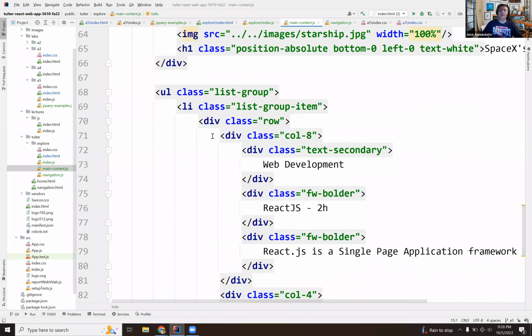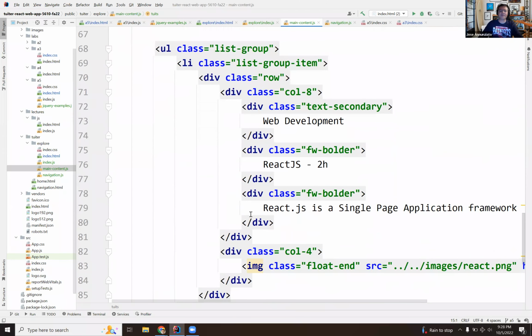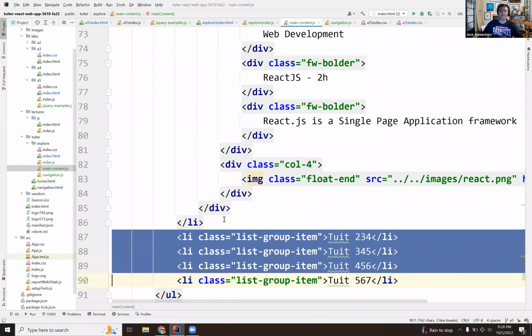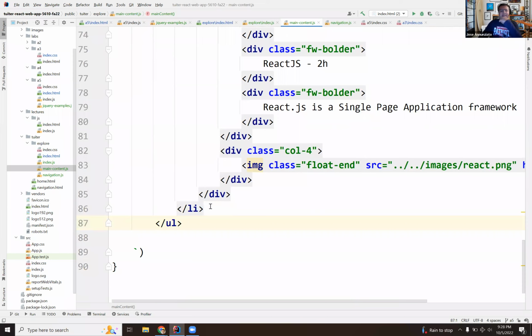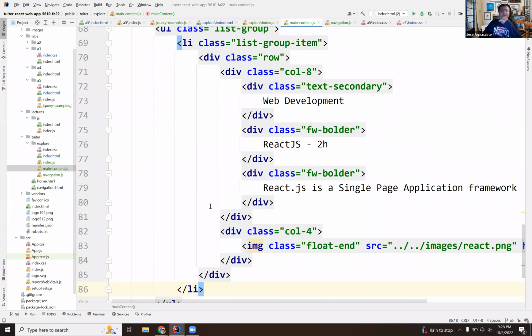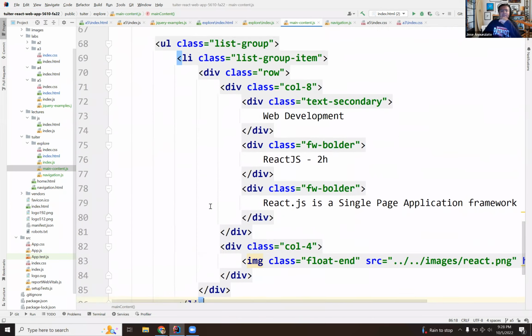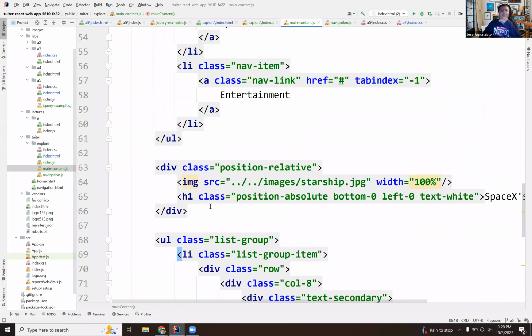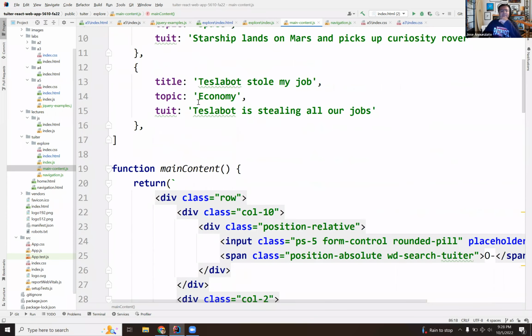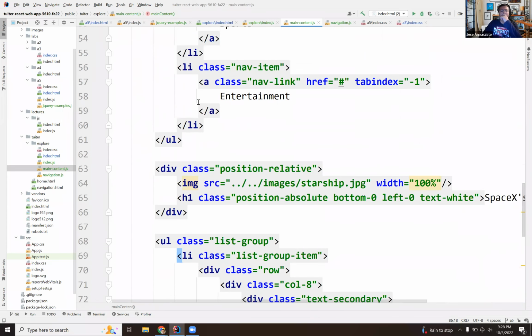This UL, this would be now what? Instead of having these LIs down here, this would be kind of like a template, right? This is a template. I want to render this for every tweet, right? So let's do that.